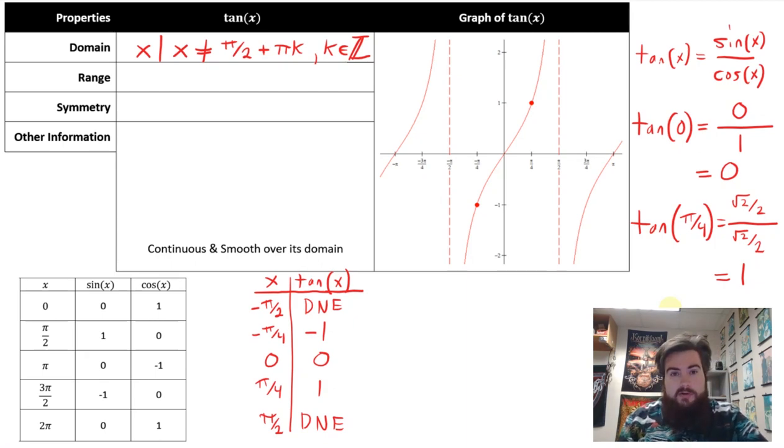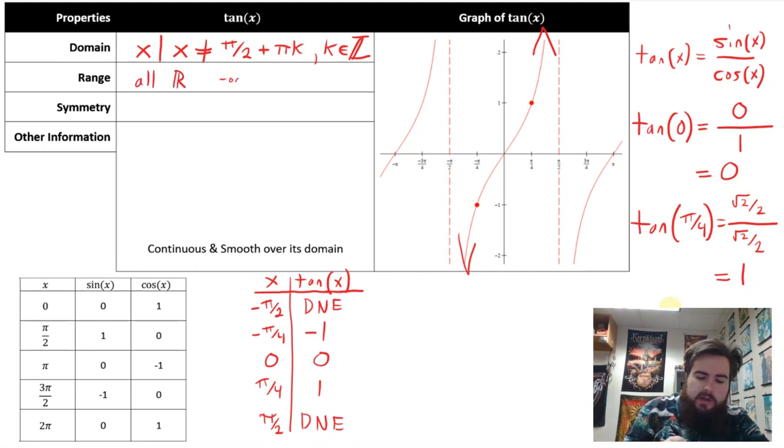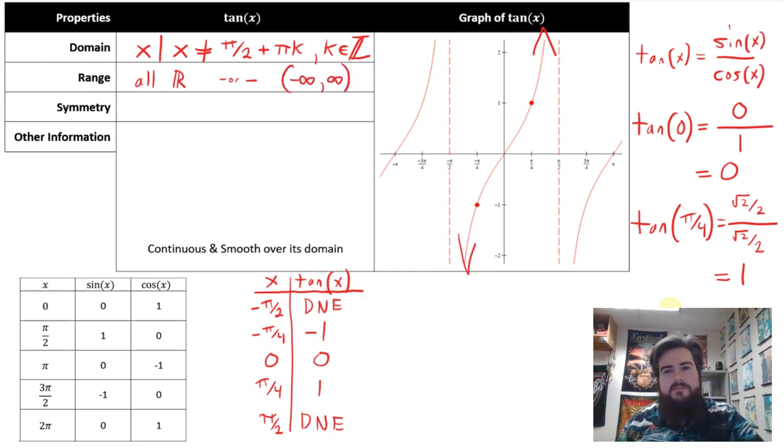The range, however, is not going to be like cosecant or secant, or sine or cosine. The range extends all the way down the y-axis and all the way up the y-axis, which actually means the range is all real numbers, or if you prefer to write that as negative infinity to positive infinity. This should also make sense if you consider tangent as the ratio of opposite over adjacent in a right triangle. You can have any ratio of opposite over adjacent, and that can still define a right triangle. Doesn't matter how large or small that ratio is.